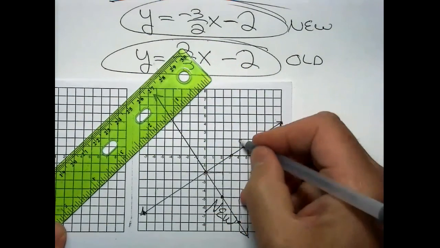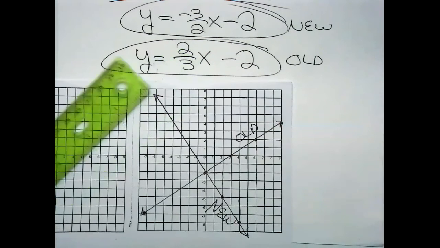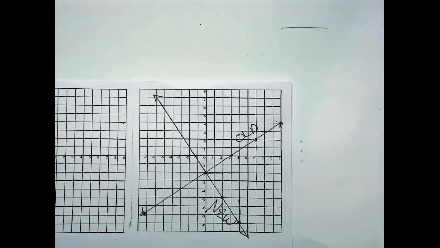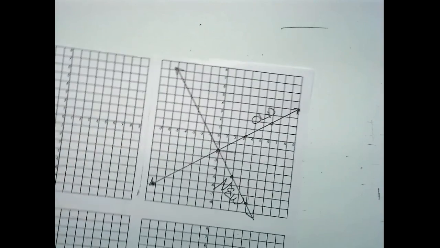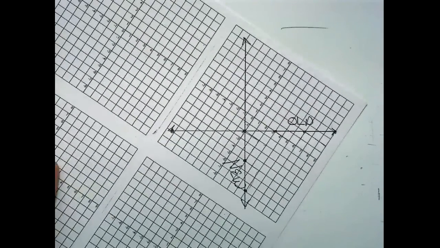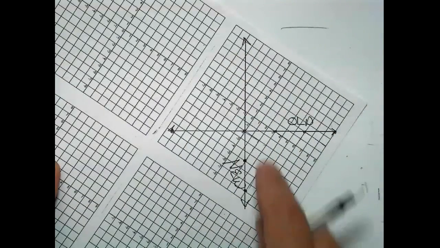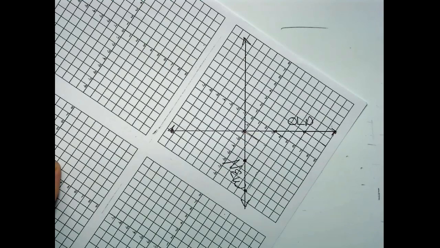Now let's see if this paid off, guys. Old line, new line. Now, number one, are these lines perpendicular? There's certainly one good way to find out, and that's take this and rotate it. And you'll notice something. This line's horizontal, and that line's vertical. 90-degree angle right in the middle. So definitely these lines are perpendicular.